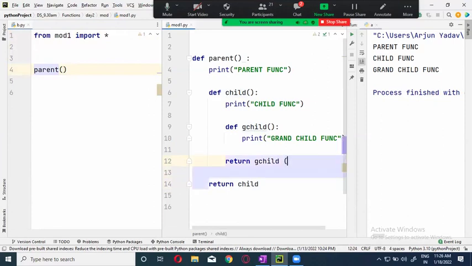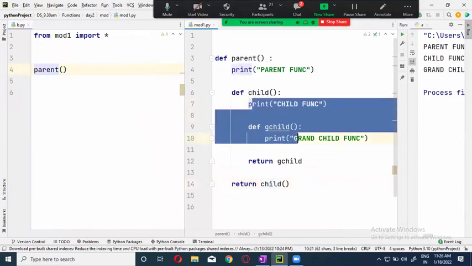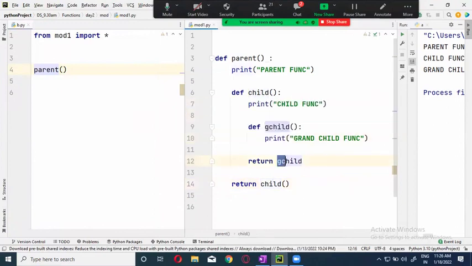What am I doing over here? You are calling the child function. Now this child function internally goes and calls the child function, and what is it getting? Grandchild. And this grandchild will be returned here. Okay, you got it?